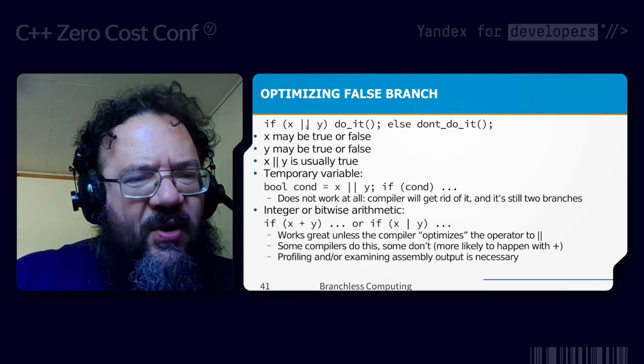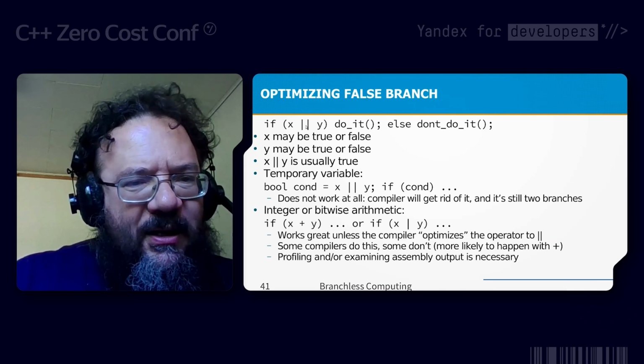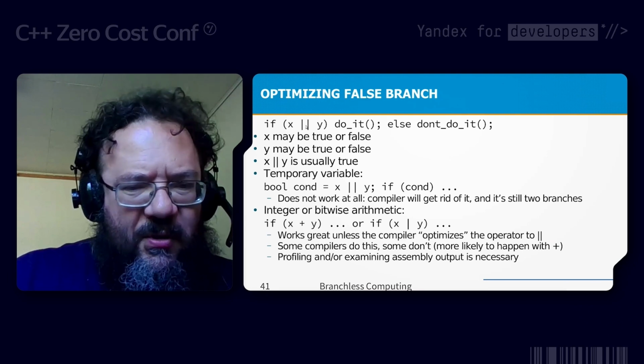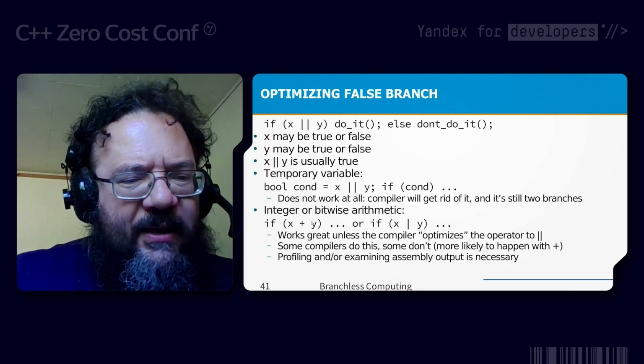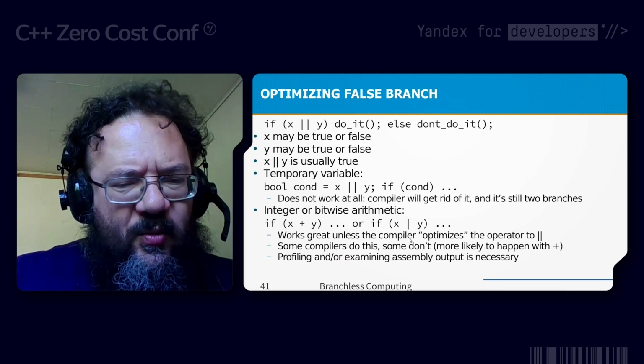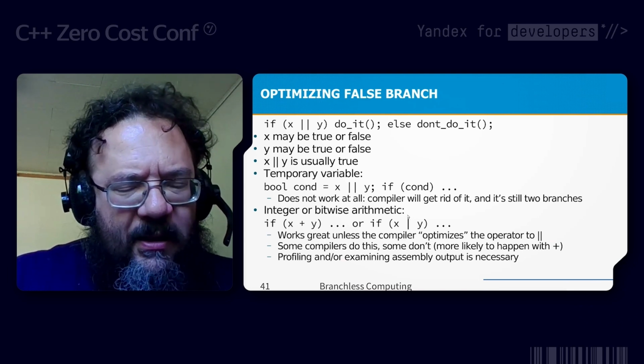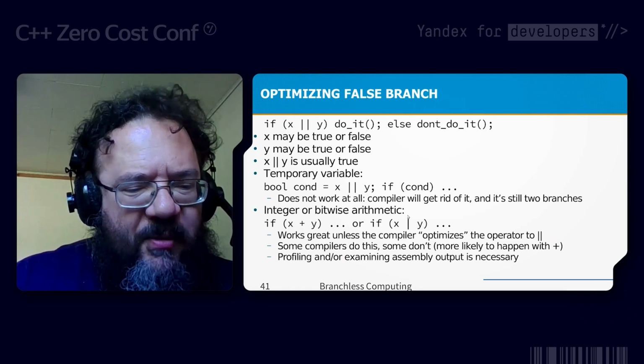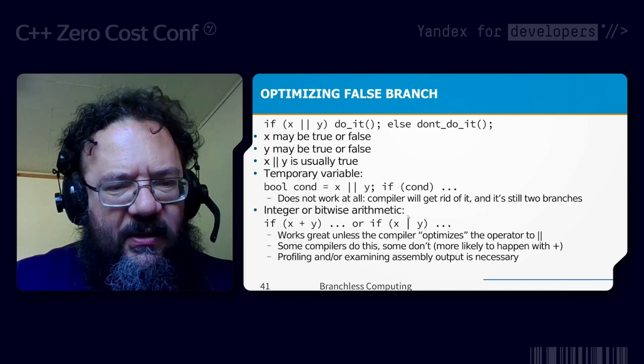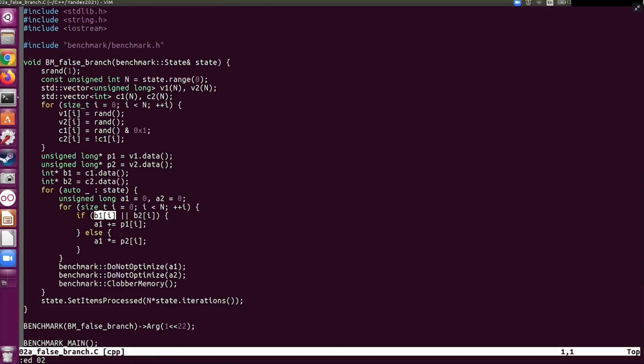They're doing it as a favor to you as an optimization, except in this case, it's not a favor to you. It's more likely to happen with plus for some reason than with or. That's just how the optimizers work at the moment. May change in the future. If you make this optimization, you have to run the profiler. So the optimization would look like this.